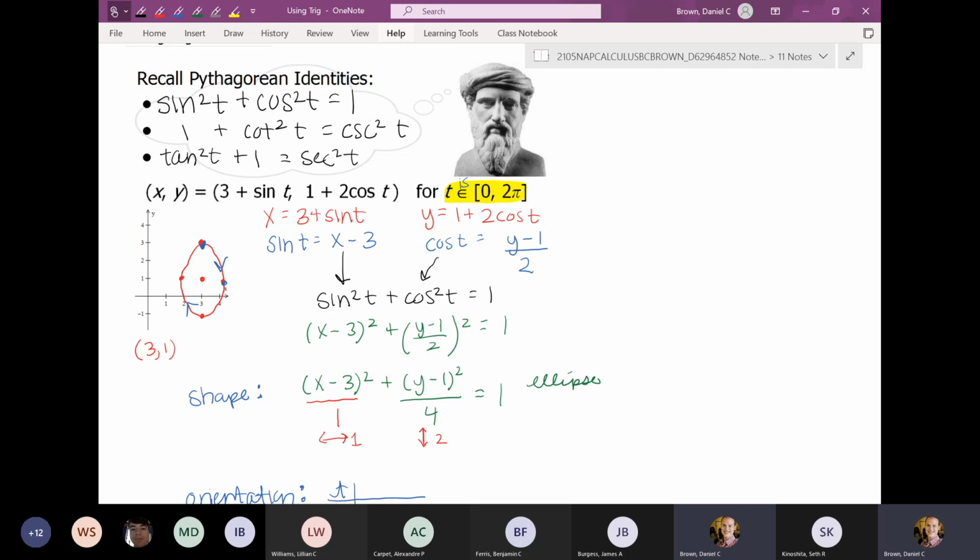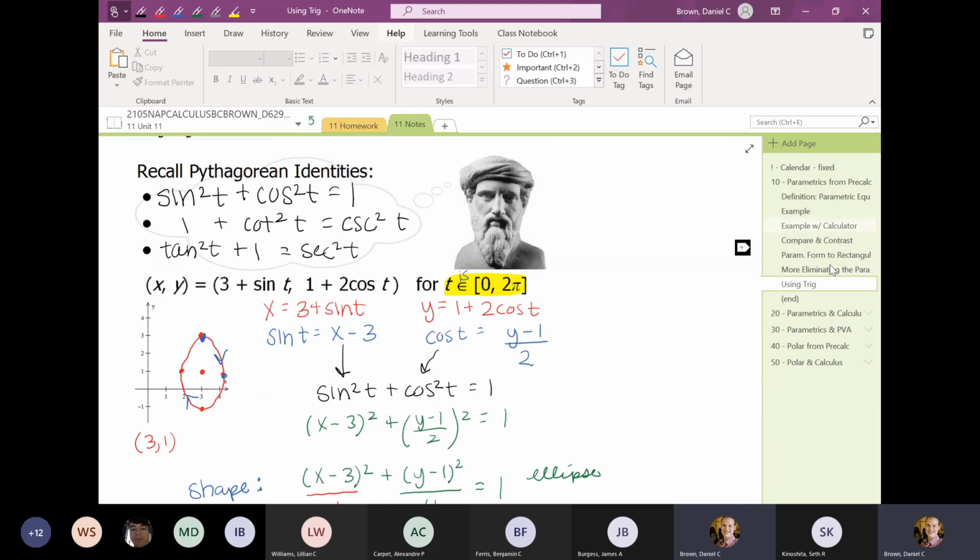And to be completely honest, a lot of the calculus we'll do, we might just say, hey, this is probably easier to do in rectangular form. Let's just go ahead and convert it and do it in a form that's easier to deal with. But that's where I am going to stop today's notes.